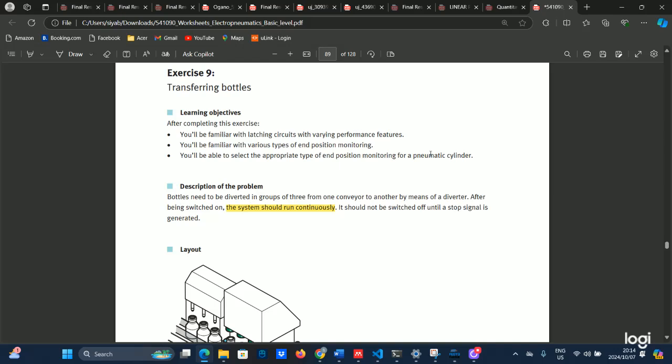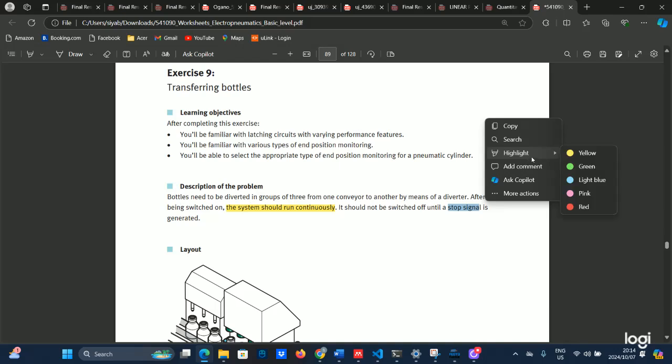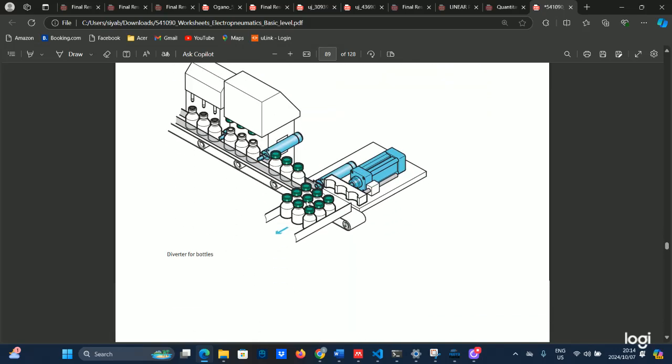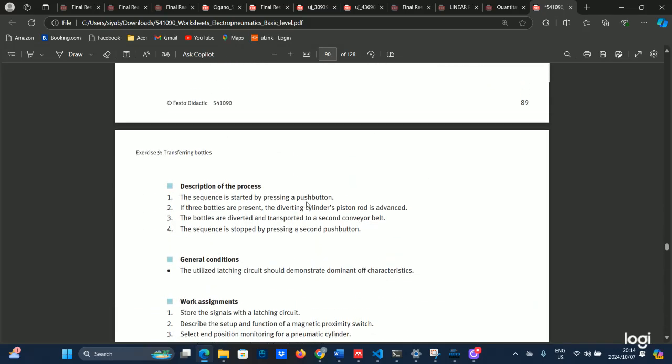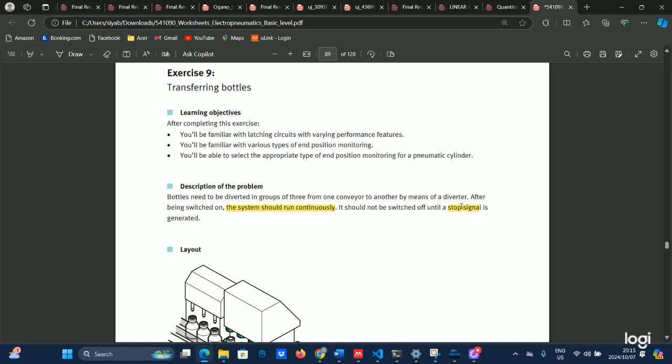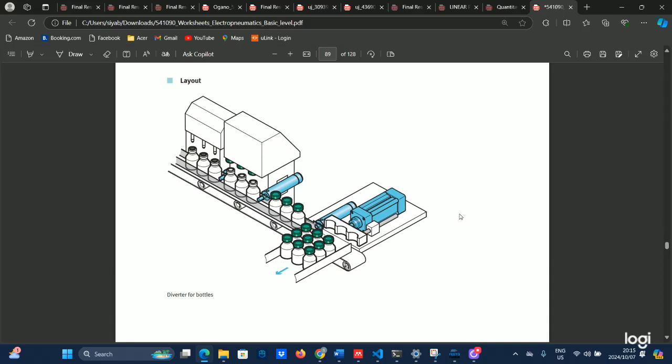Which means that once you press the start push button, the system should advance and retract on its own until you press a stop push button that can stop the process, or stop the signal that's been generated. Since there's a stop button cutting off a signal, the signal we're sending is continuous, or latched. We need to stop that signal by cutting it off using a stop signal, or as I mentioned before, usually a dominant braking switch.